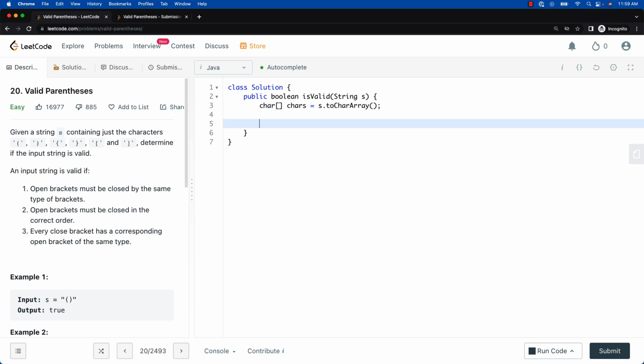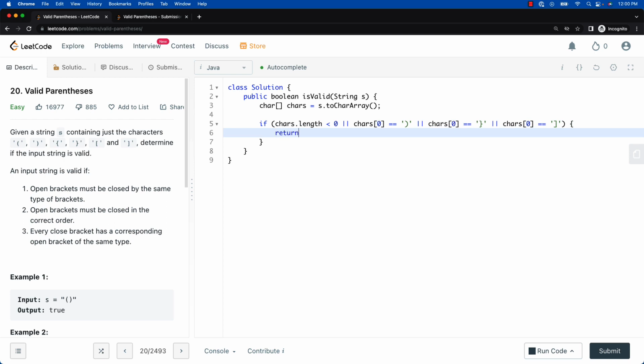The first thing I want to do from here is do a small guard clause of if chars.length is less than 0, or chars of 0 is equal to the right parenthesis, or chars at 0 is equal to the right bracket, or chars at 0 is equal to the right array bracket, then return false.